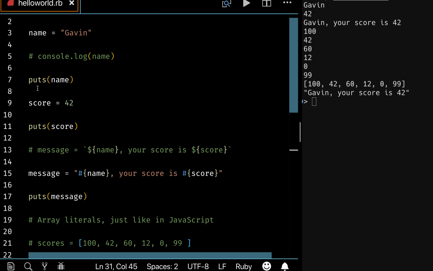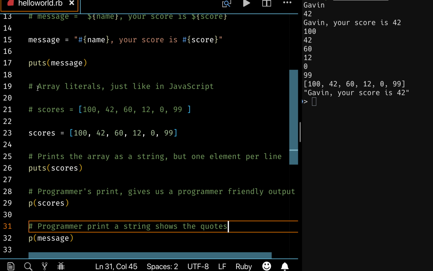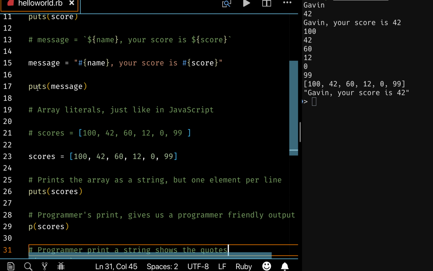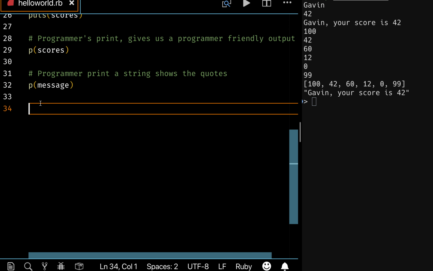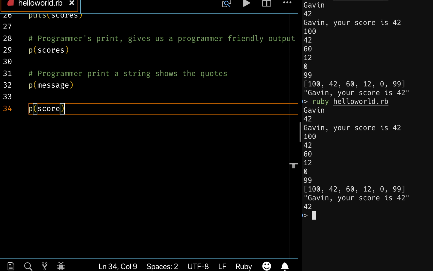So we've got names and scores and, score in an array. Let's talk about adding things to an array, because we kind of saw this in the very beginning of JavaScript as well. Quick question. Will p still convert a number to a string? No, p is going to print out the variable in its programmer's view. So if I print out a number, I'm just going to see the number itself. It's not a string, it's just a number.